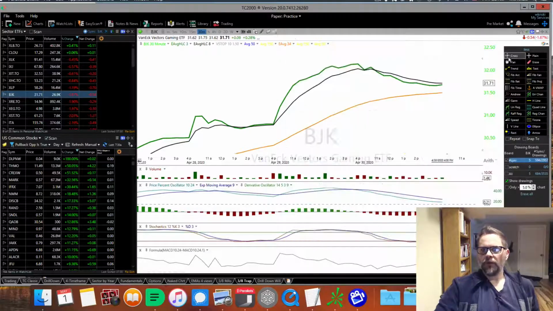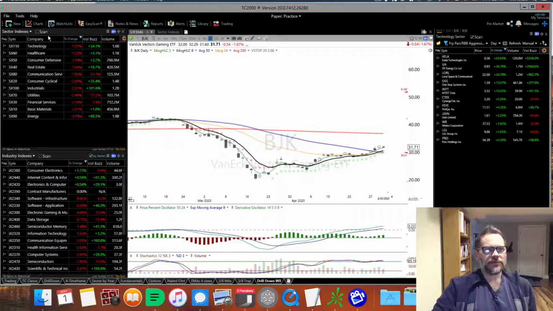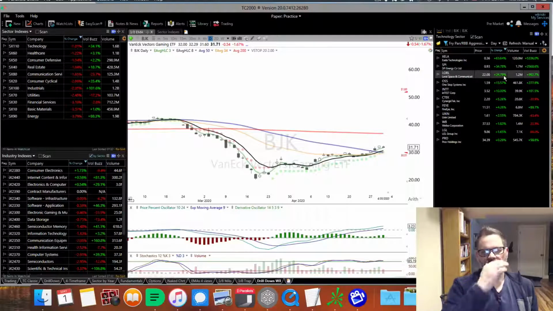So I've done that, and I'll show you that one. This has the sectors at the top on the left, and then underneath industry indexes. Each of these sectors will have a whole bunch of industry indexes underneath it. When you click on the industry, which is a subcategory, over here you'll see all the stocks in that industry. So it's unbelievable. And you can also learn a lot about what sectors there are and what stocks are in there.